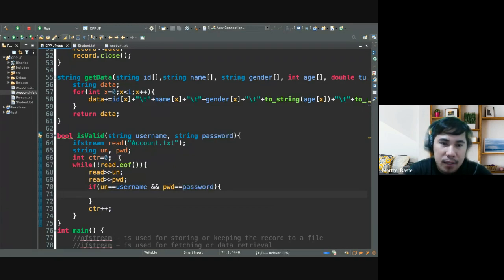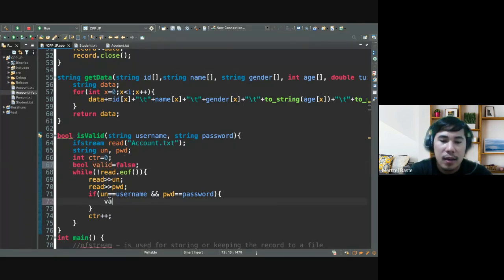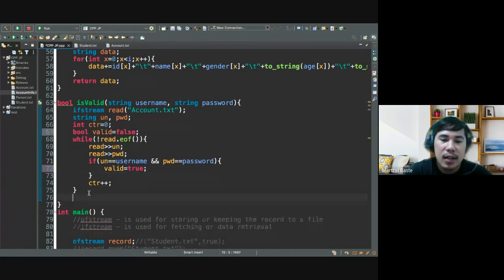So mag-return true siya. Okay? So punta na to the bool valid equals to false, and then valid kung naa siya makita na inanan account true. Okay? And then return valid.